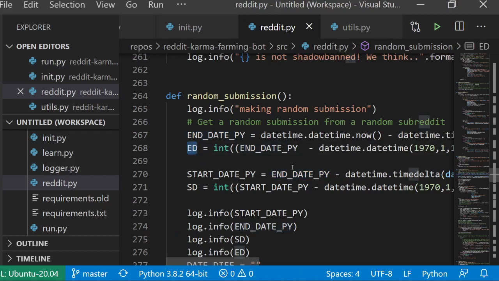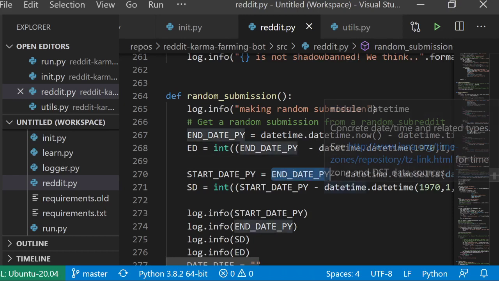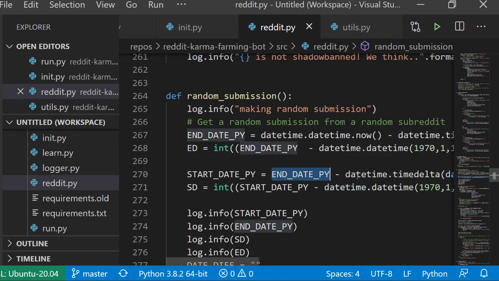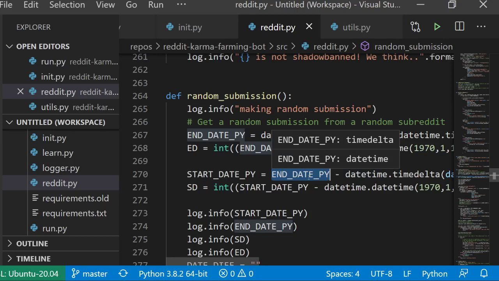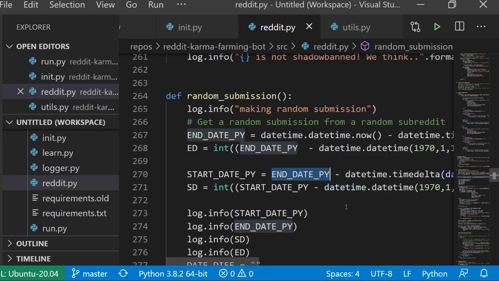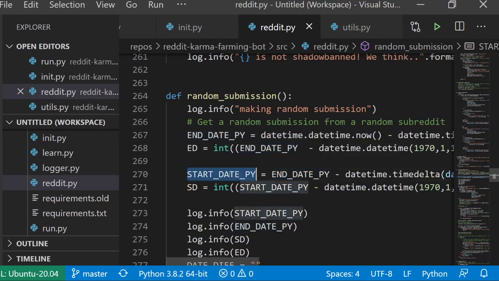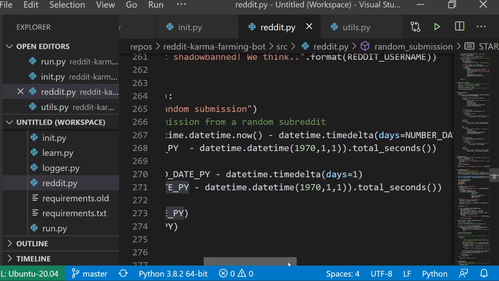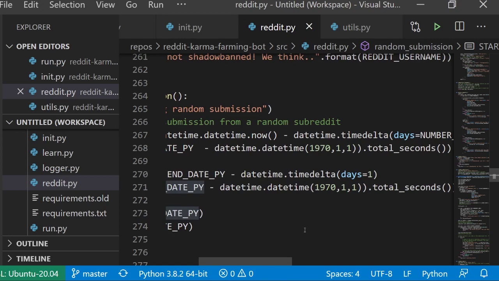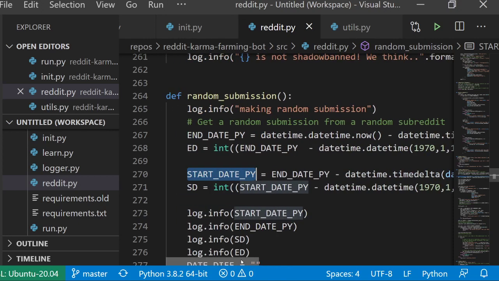So we still have this end date time value. We can use this date time time delta thing to subtract a day from it. And then that date time object becomes our start date, and then we have to convert that to an epoch time as well, which is the total seconds since January 1st, 1970.